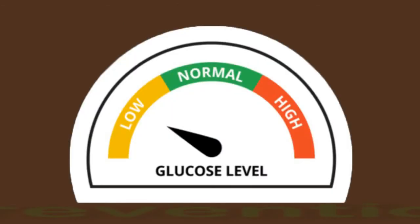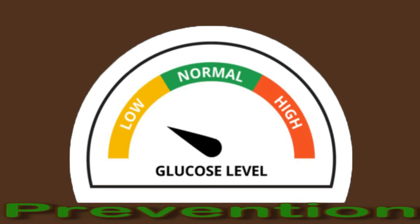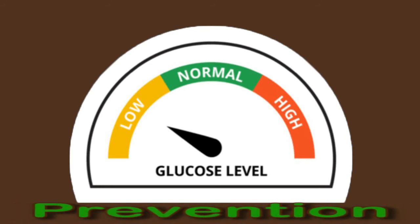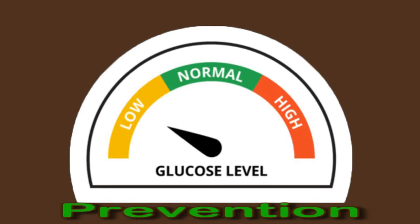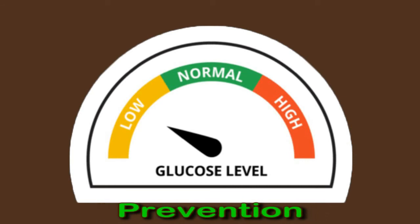Prevention. Preventing hypoglycemia will depend on the underlying cause. Managing the underlying condition can help to avoid hypoglycemia. These are steps people can consider that may help. Following a treatment plan: it is important to follow doctor's instructions and seek help if symptoms change. Checking blood glucose levels: people at risk should check their blood sugar levels regularly and know how to recognize the symptoms. Following alcohol guidelines: sticking to the daily alcohol limits that a doctor recommends and avoiding drinking alcohol without food.